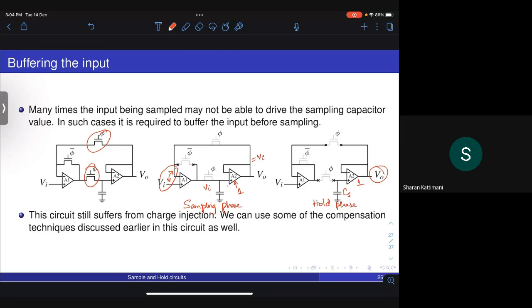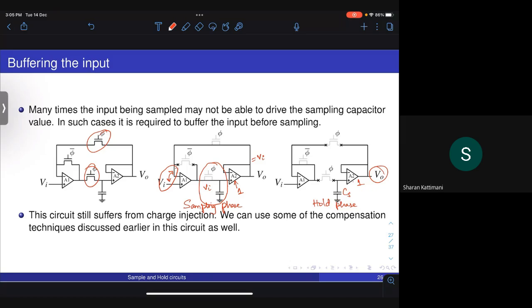The problem of charge injection and clock feed through will still be there even in this sampling circuit. But using any one of the previous ways of sampling, by using either complementary transistors or dummy transistors or bottom plate sampling, and modifying the middle part of this circuit, you can get low error in the entire sampling process, or you can even make a fully differential version of this. Okay, just a simple way of rearranging whatever we have been looking at.